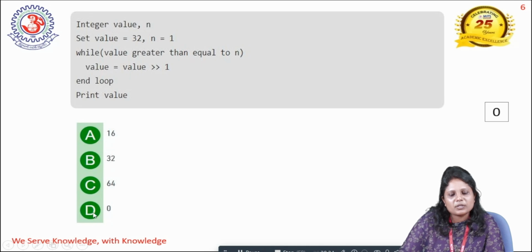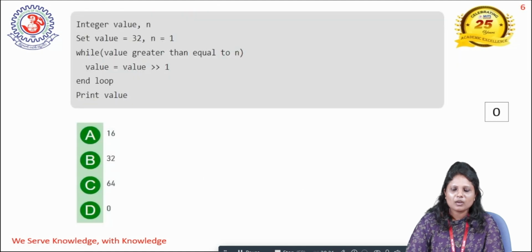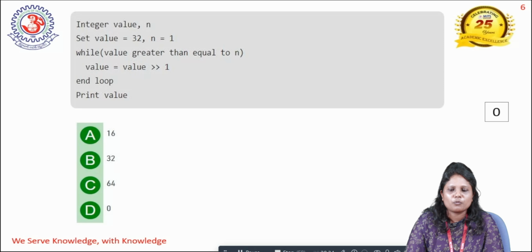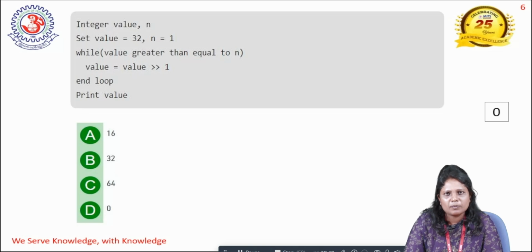See, the D option is the right output for this particular pseudocode. Like this, every time we have to trace the output. The main important thing when tracing the output is to see the inputs, and then if any loop comes, how that loop will perform. For loop, do while loop, and while loop each perform differently. You need to check all the conditions, and if the condition is satisfied, the body of the loop will be executed.